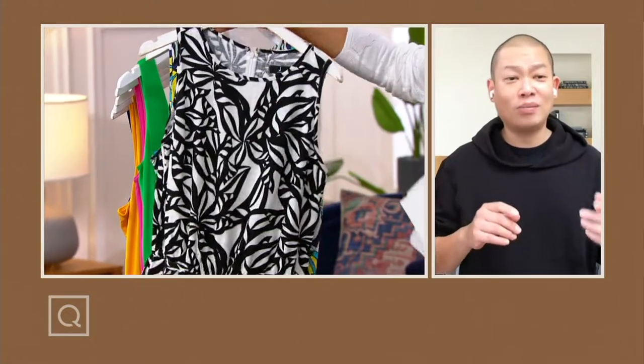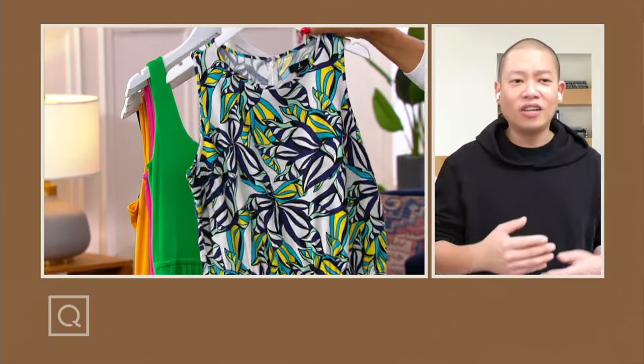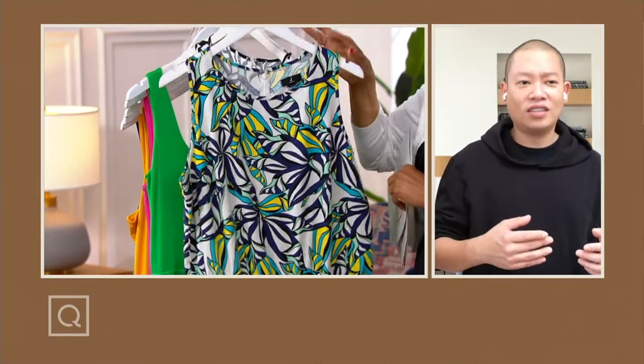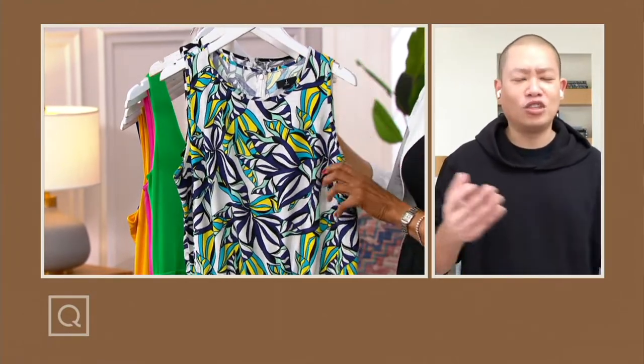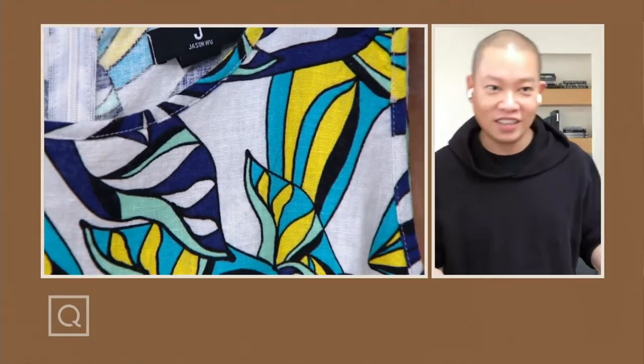And I especially love the navy colorway, the blue with the yellow. Those colors are just crisp and it's like a mint julep, you know, just something frothy with an umbrella in it.